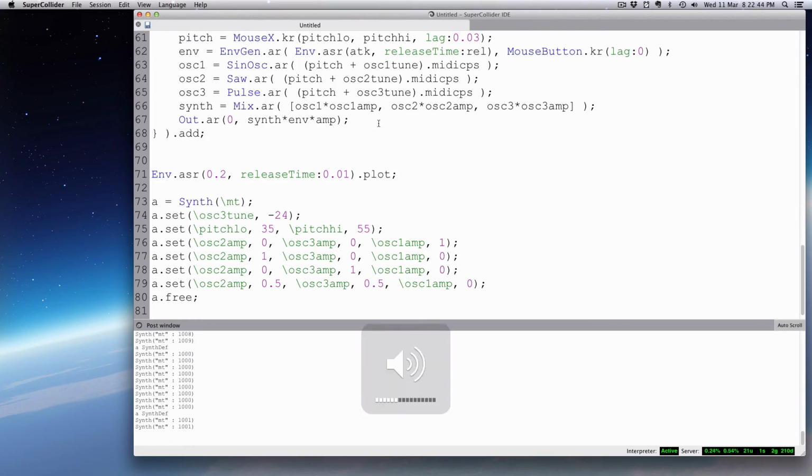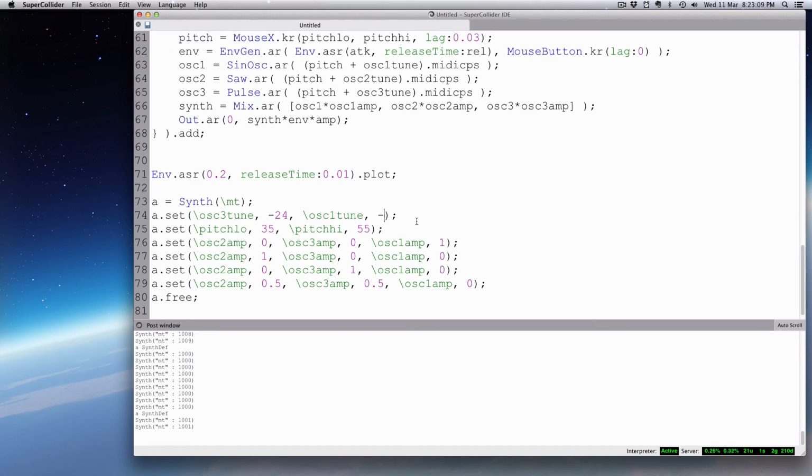Now let's create some roughness with our sine tone. So we'll just detune it slightly. We'll say our sine tone is OSC 1, oscillator 1, tune, and we'll just tune it down, maybe a quarter tone or something like that.